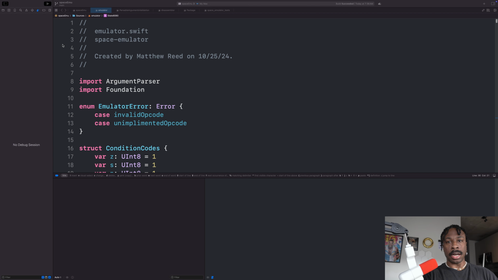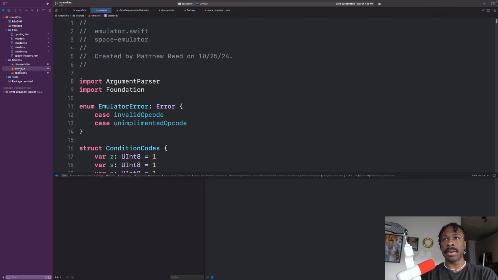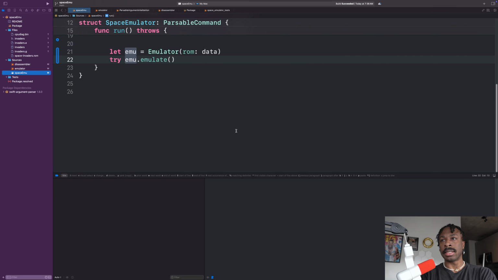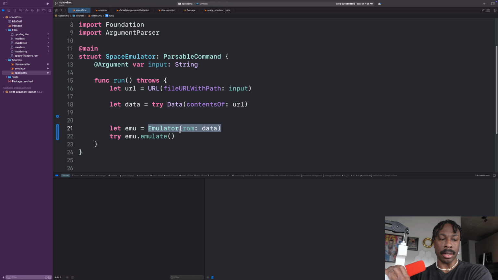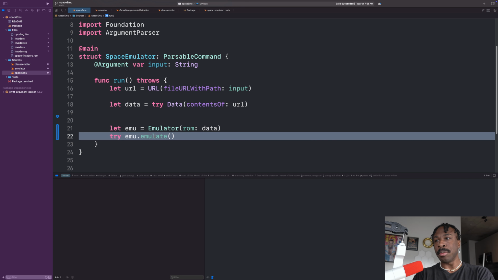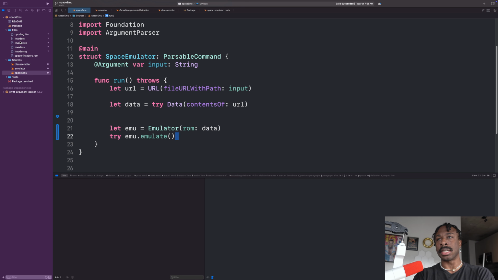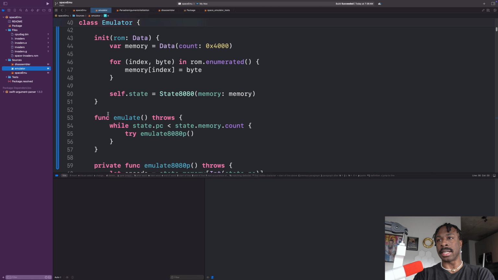Okay, so the changes I've made is that instead of just running the disassembler when the app is run, I'm running the emulator, and then I'm just running the emulate function, which is a new function I added, but all that is doing is looping through each instruction.